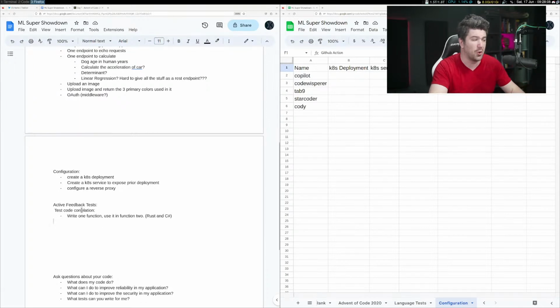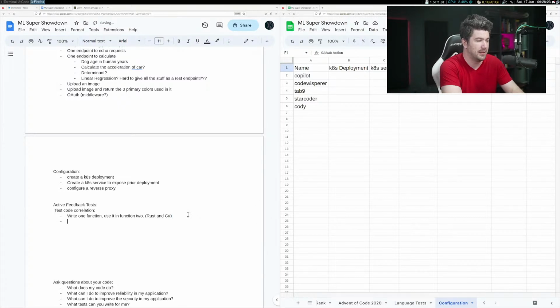So one was code correlation. Basically, I want to test their ability to, I created a function, now I'm going to start typing that function name with some variables. Let's say I made a function add. Actually, let's write these out, as these are the ones I want to do. Add is going to be the easy one. It's going to take int, and returns an int.